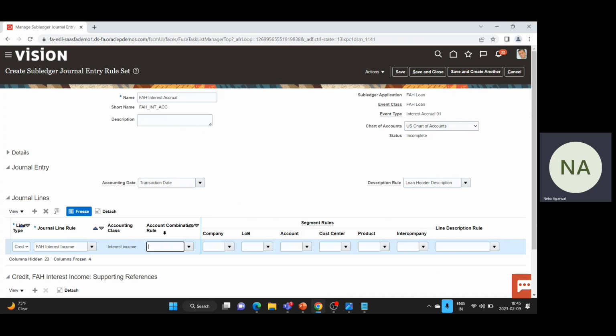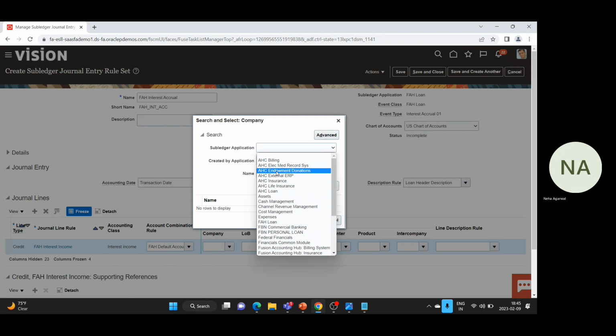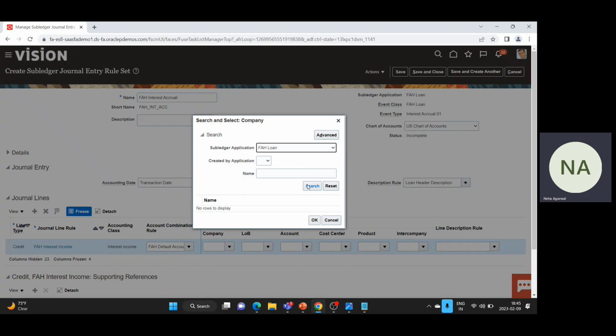I can provide the default account combination rule here. Then these are the segment rules which we have created through the account rules only. For company, I can search it from here, all the rules that I've created.